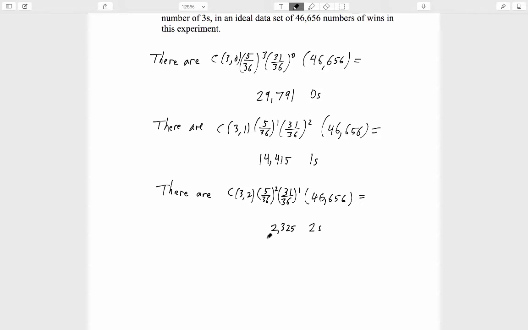And finally, the number of 3s is going to be very small. That's only 125 3s. We figured out earlier there was well under a 1% chance of obtaining a winning roll all 3 times. Out of a perfectly representative 46,656 runs of the experiment, or a tournament attended by 46,656 people, which is perfectly representative of the long term, precisely 125 of them will win all 3 times. All of that was mostly to refresh our memory about what ideal data sets are and what they mean.